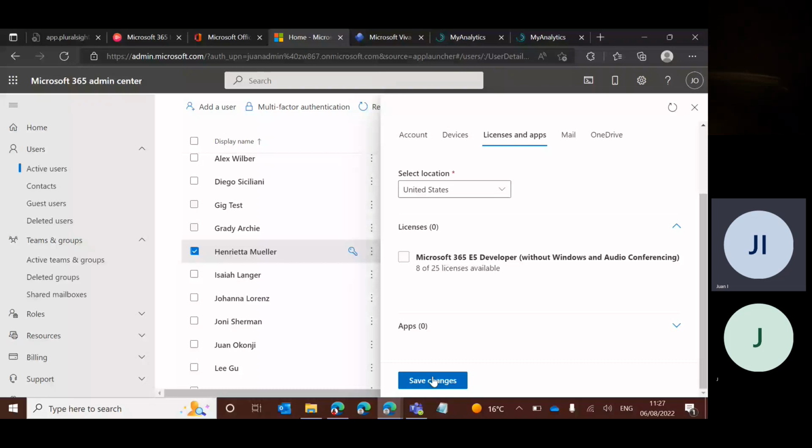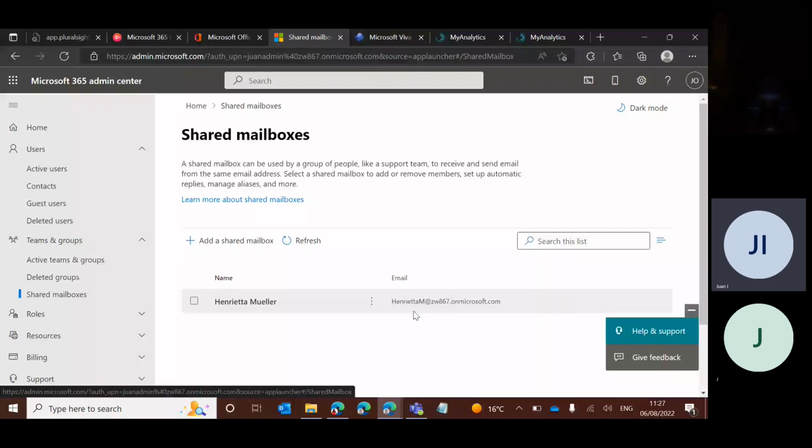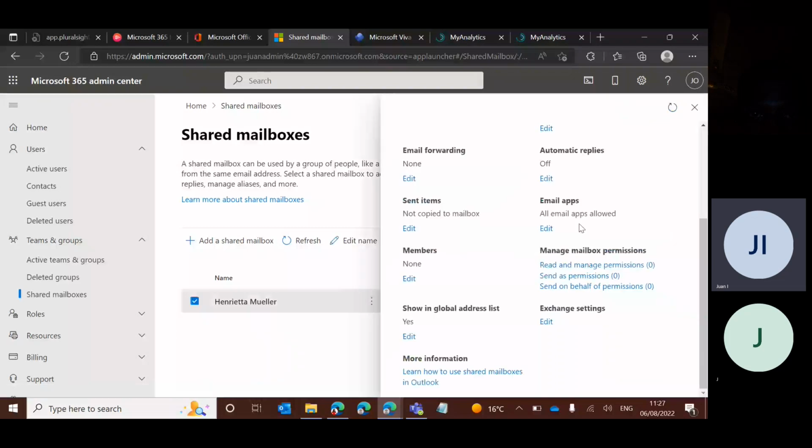Then if we come over to the settings on the left hand side and click on shared mailboxes, you will see Henrietta's account over here as a shared mailbox, right? Once you select the account, you can now configure things. If you scroll down, you can configure read and manage permissions, send as permissions, and send on behalf of permissions.